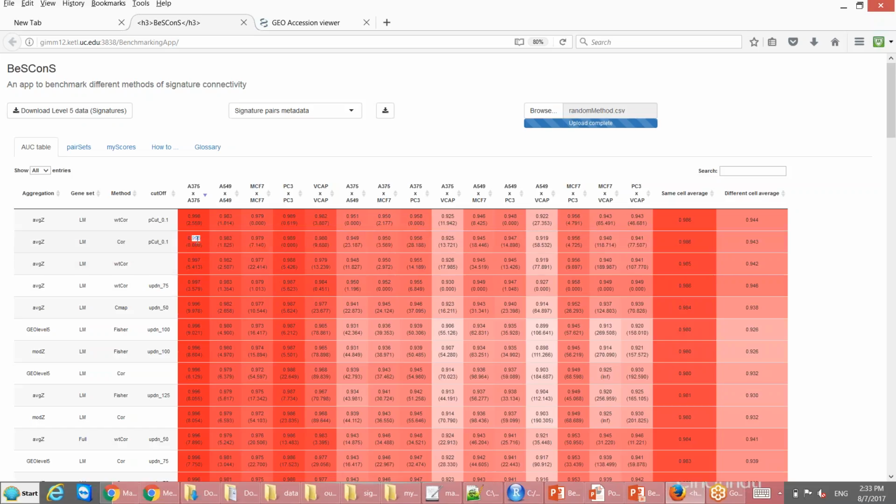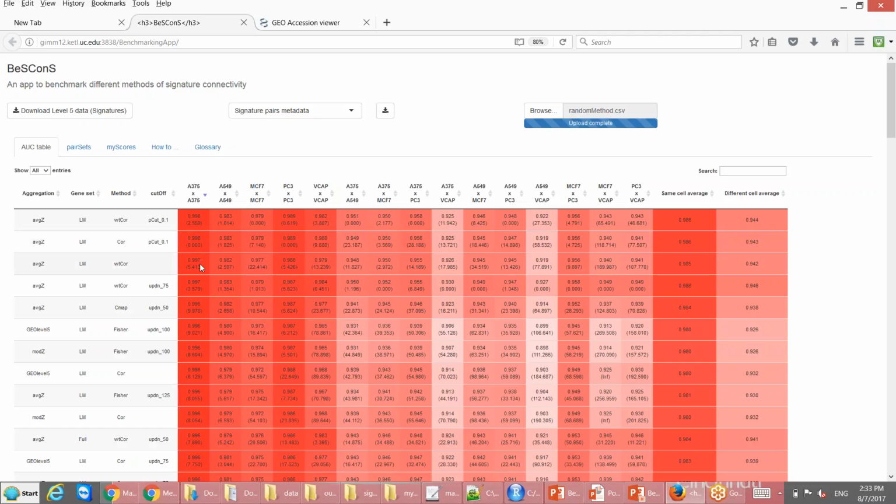And actually this one should be the highest value, and then we compare the others to this one, because the minus log 10 p-value is 0.